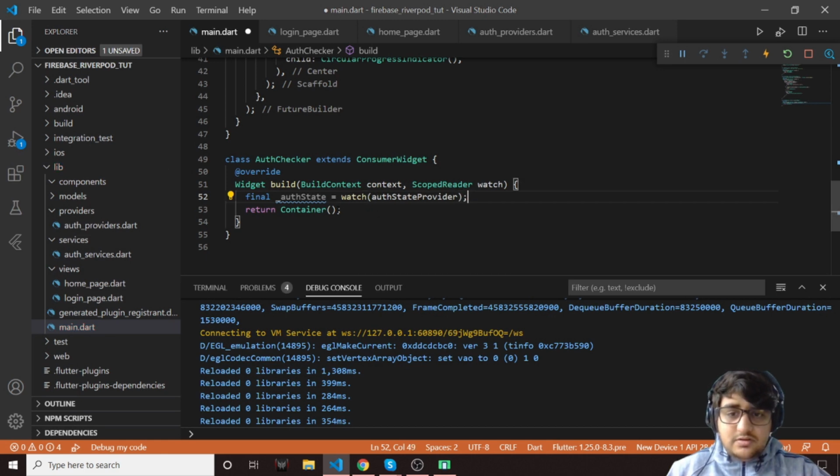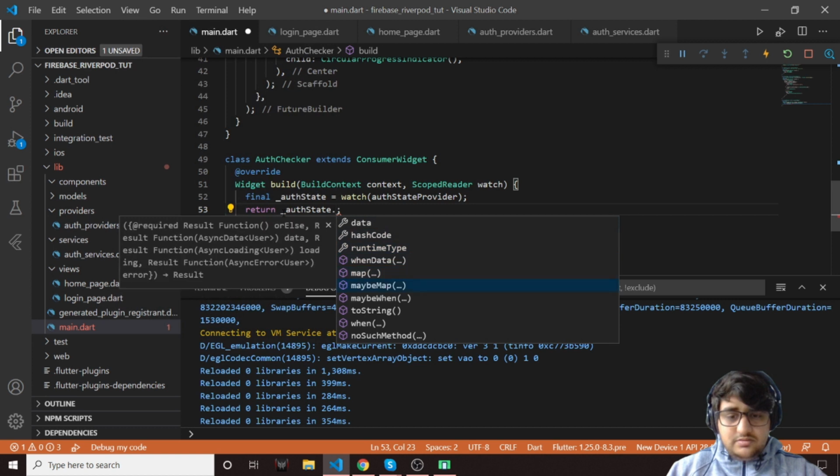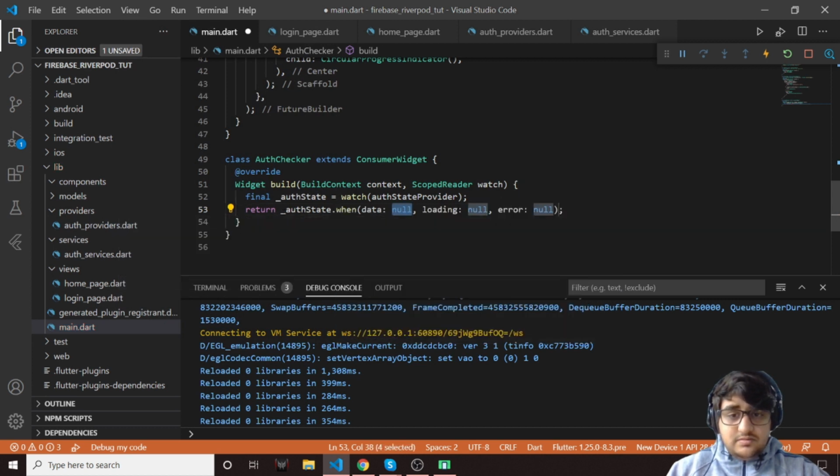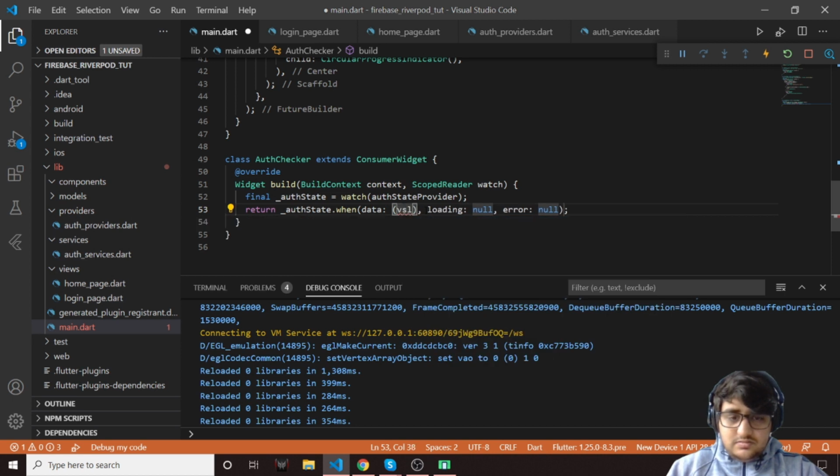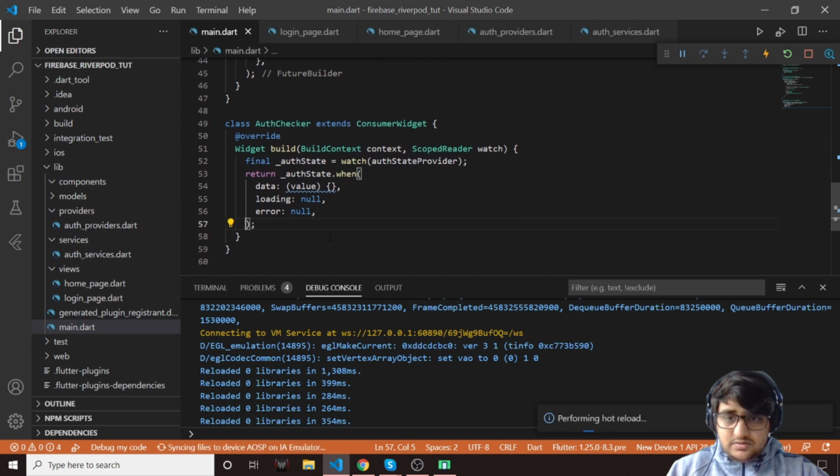Right? So what we can do here is return auth state dot when. So when we have data, we will have the value as well. Oh no, I am very bad at typing sometimes. So we'll have the value. When we have loading, let's just start with this right here.